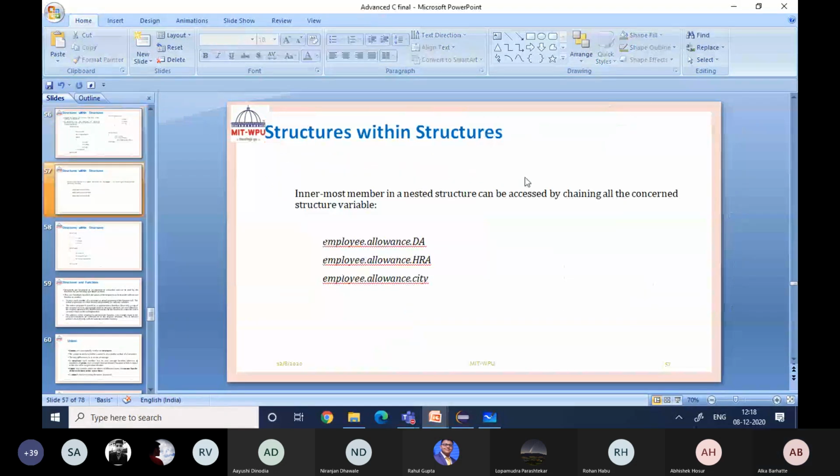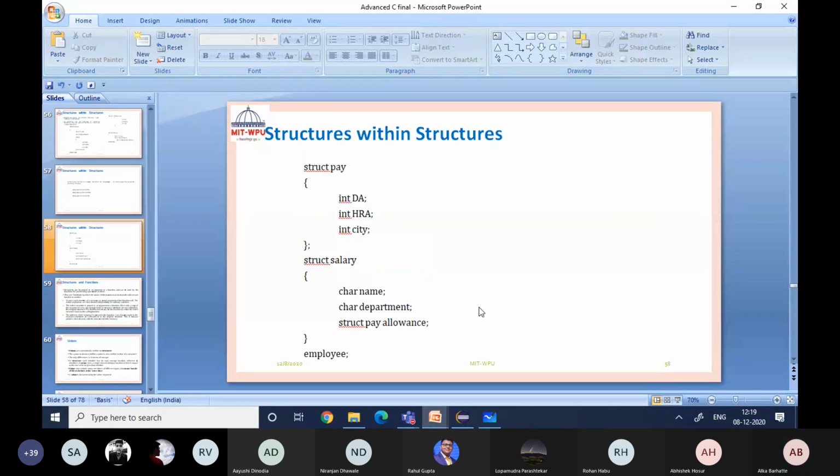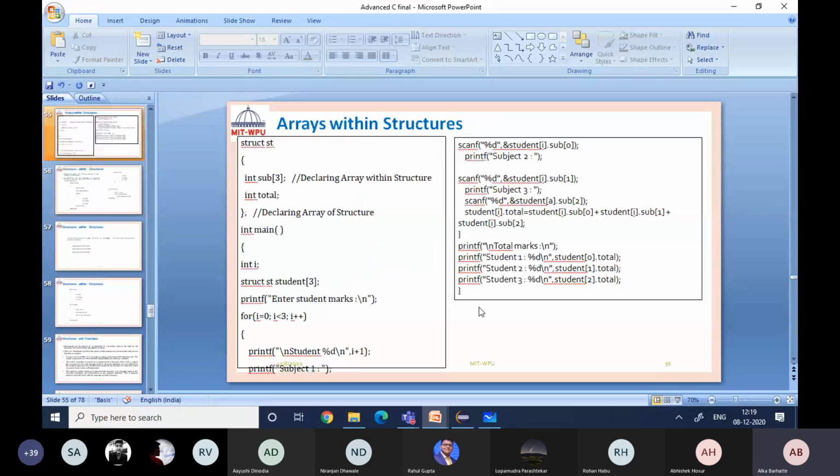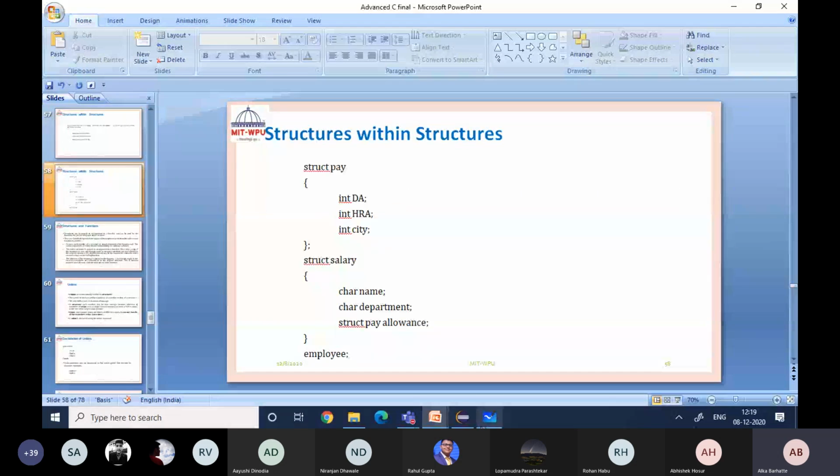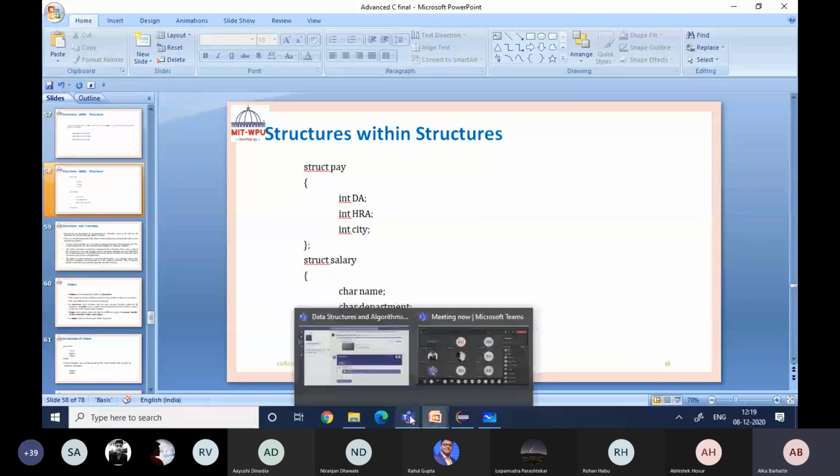Okay, is that clear? It is represented as employee.allowance.da, employee.allowance.hra, and so on. Okay, clear? Nesting of structures. I think that's all. This is also very clear. So this is all about your structures and arrays of structures. Okay.